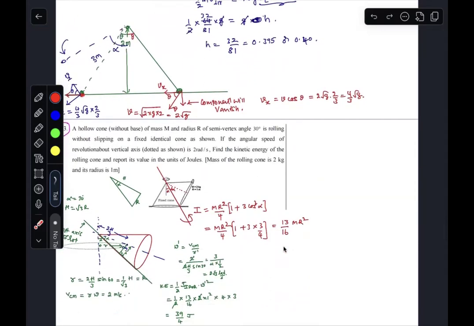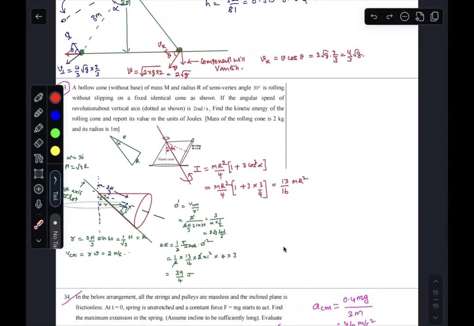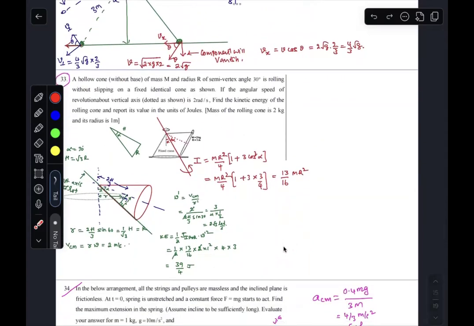Again, the problem is when it goes, the string gives some impulse. Again, resolve components. This Vx, you are again resolving into components perpendicular to the string and along the string. The along-the-string component vanishes. Now what is there? The perpendicular component. Again, that is Vx cos theta. 4 by 3 root g times 2 by 3 is 8 by 9 root g. That is immediately after the string becomes taut.